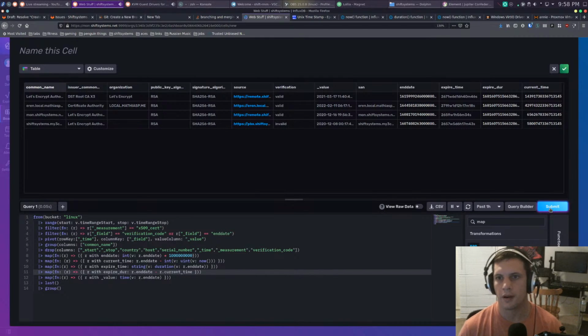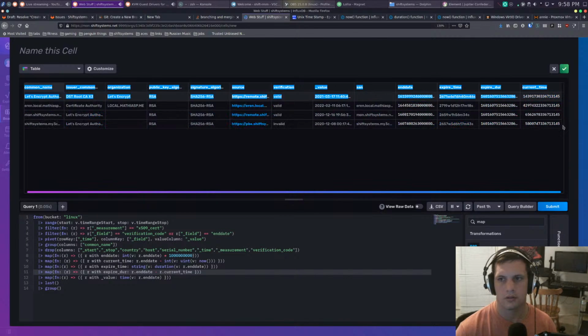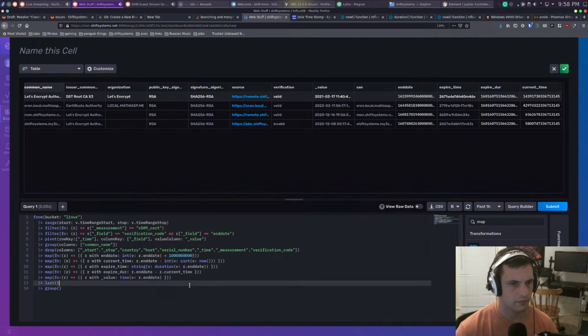So R with expire duration is going to be expire duration. R dot end date, which is that number. Wait a minute.